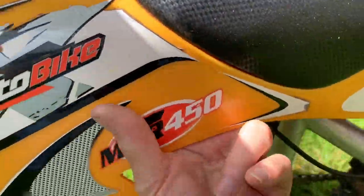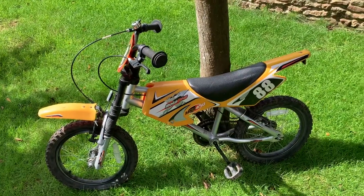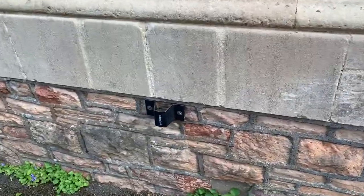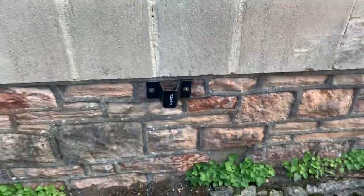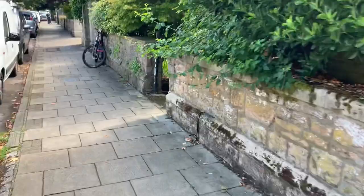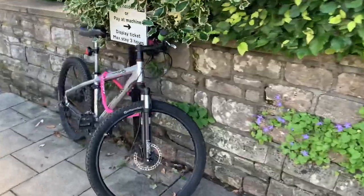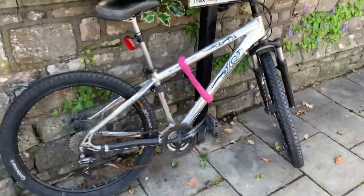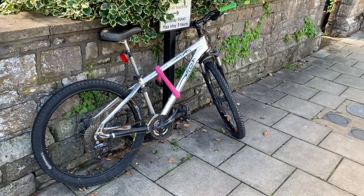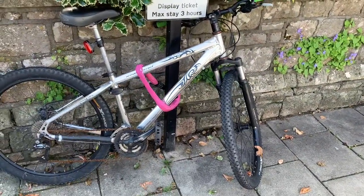AirTags would obviously be great for tracking a bike - put one inside the handlebar or tape it up inside the frame. Here in the part of Bristol I live, it's a hotbed for bike theft. The modus operandi tends to be: a bike thief cycles up on their own bike - probably stolen - chains it to a post or leaves it nearby, then steals another bike and comes back later to collect the original.